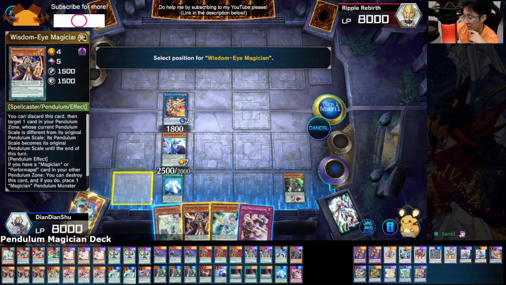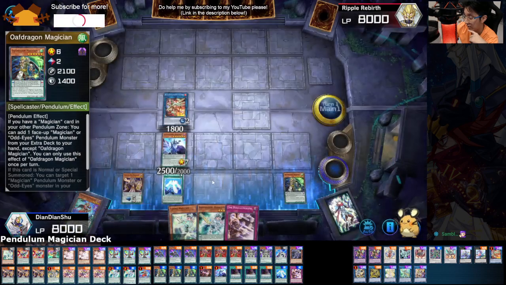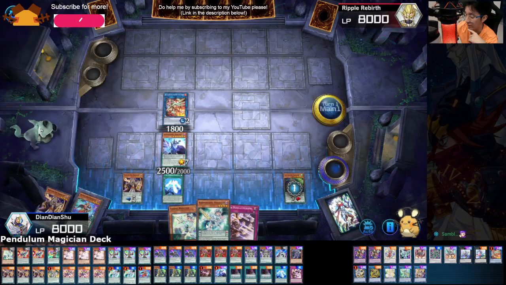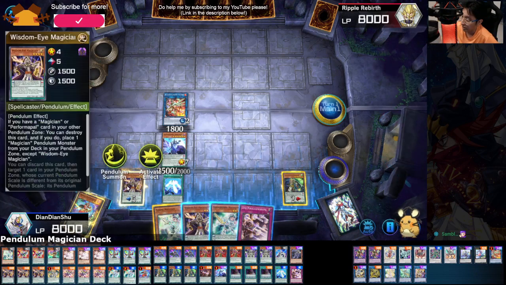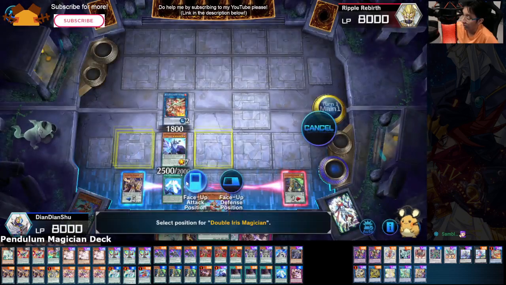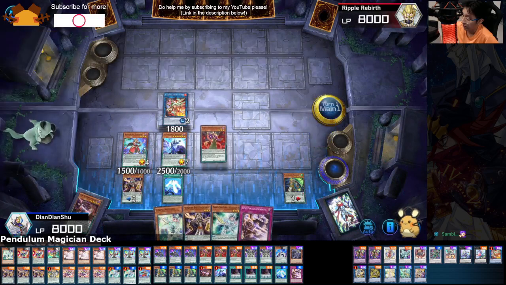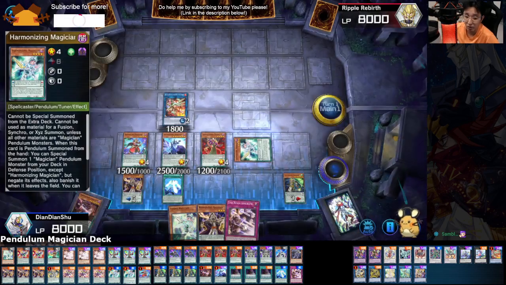I should scale this as well. And just in case, I'll take back one card first. I'll take back another Wisdom Eye. Okay, now I'll be able to do a full board with this. 1, 2, 3. So with this I can definitely get the artifact side combo out.